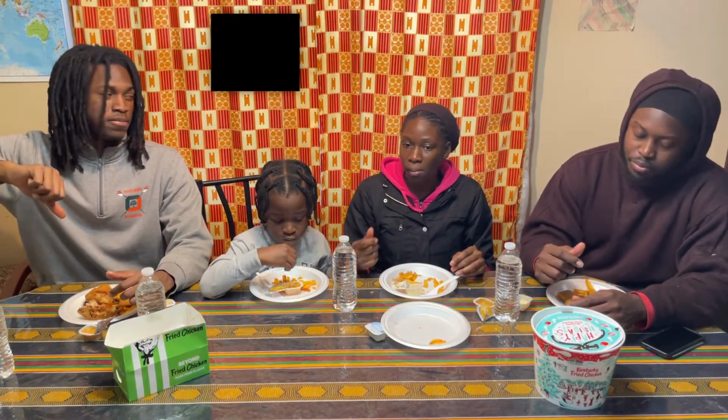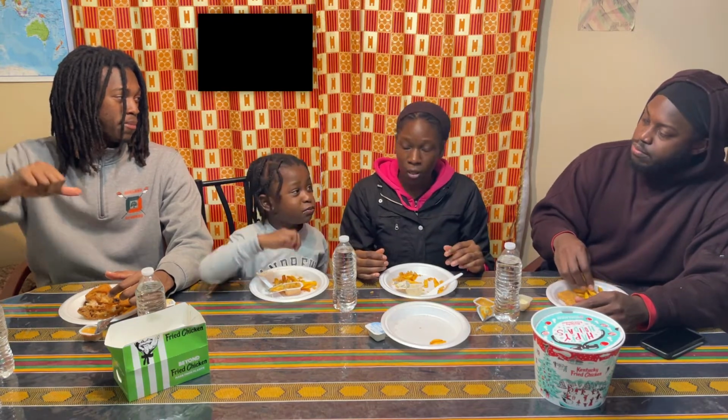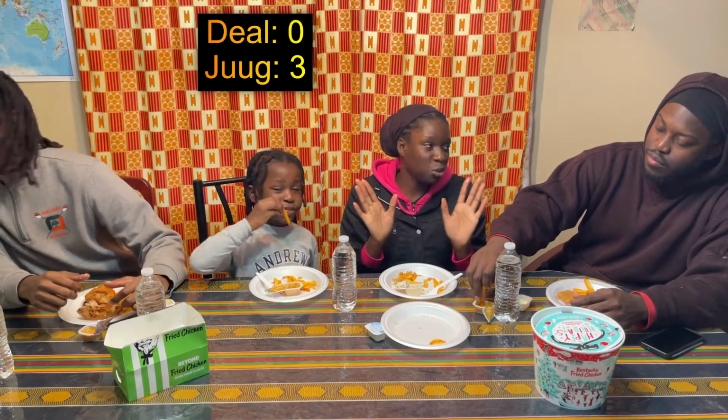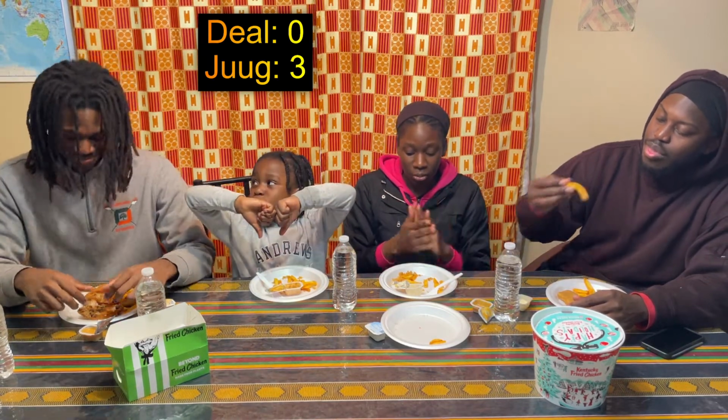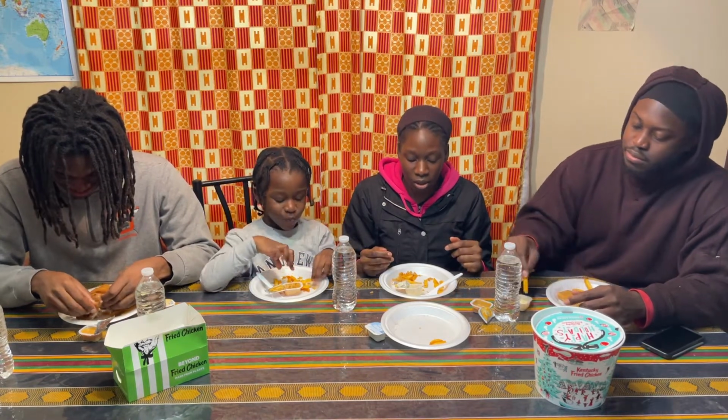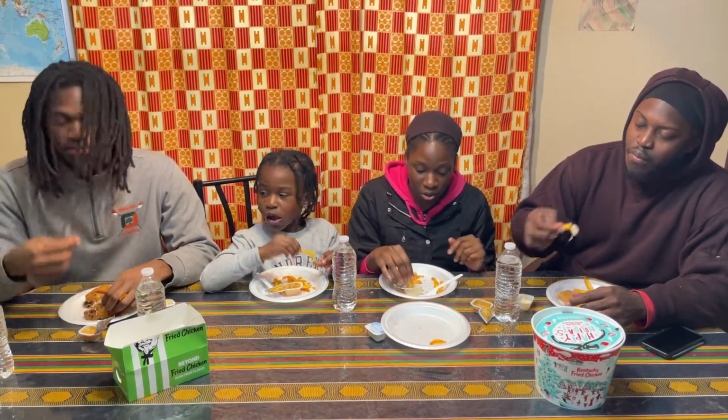Second quick question, the price. These nuggets are $12 or $13. I think that is not worth it. Me too. I have to say that's super not worth it because, like you said, I know this is a quick question, but you could literally get a bag of nuggets. I know you're paying for convenience too, but I mean, $7 at Walmart. I'm just saying.